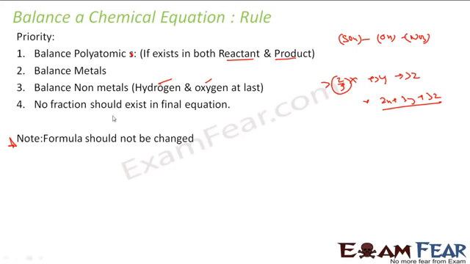Also note the critical thing. You can't change the formula. So if you have an equation, you can't change it, right? For example, you say that H2 plus O2 is equal to H2O. You will say that no, let me make it 2. You can't change that. If it is H2O, it has to be H2O. You can't change the formula, right? You should not change the formula. That is a critical thing here. Don't change the formula. You can add any number. For example, you can add 3 here, 2 here, 5 here, 8 here. Any number you can add to make sure it's balanced, but you can't change the formula.